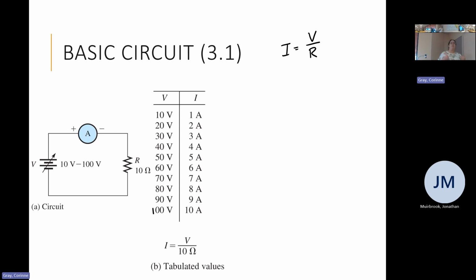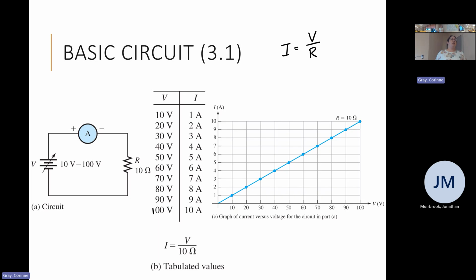Here we're assuming we have ideal wires which have no resistance in and of themselves. And so as we increase the voltage, the only resistance we're going to have to care about is the resistance for the resistor. It's just going to be that 10 ohms. And if I take all these points and I plot them, I get a beautiful straight line. This, again, Ohm's law works great for metals, and it works fantastic for the standard type of resistor we're going to talk about in this class.